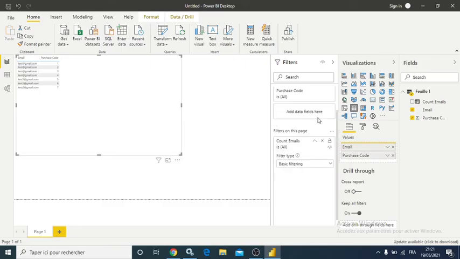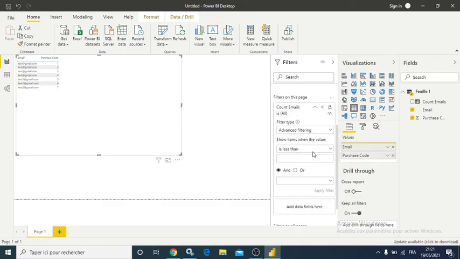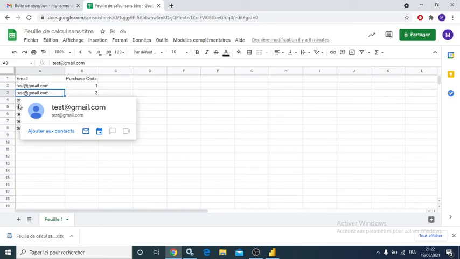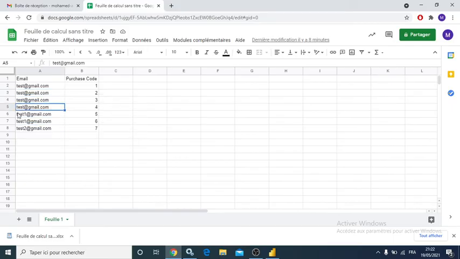Okay, advanced filter is greater than 1. So as we can see here, this email test@gmail.com is duplicated 4 times, and test1@gmail.com is duplicated 2 times, and this one is repeated just one time.